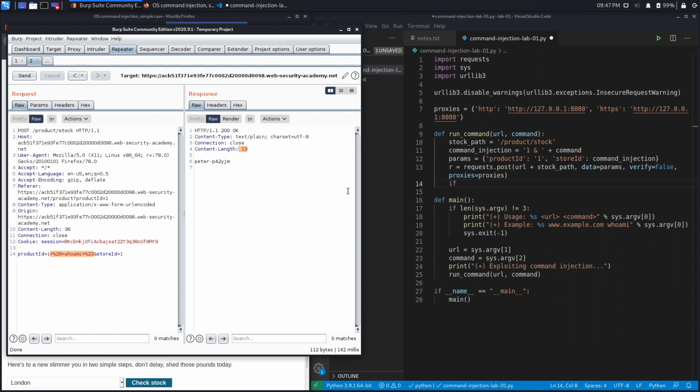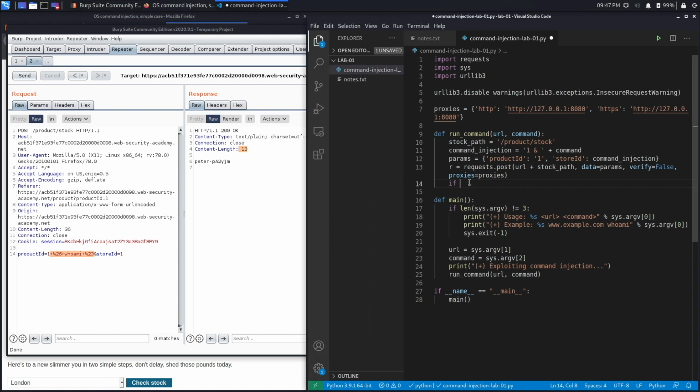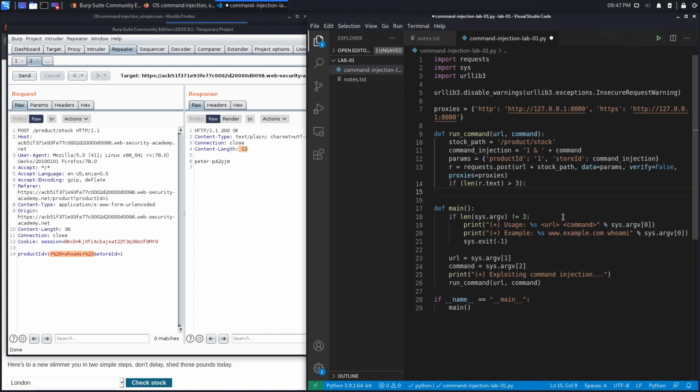And so that's what we're going to use in order to determine if we properly exploited the command injection or not. And the way to do that is we're going to say if the length of the response of the request is bigger than 3, then the chances are we properly exploited the command injection.